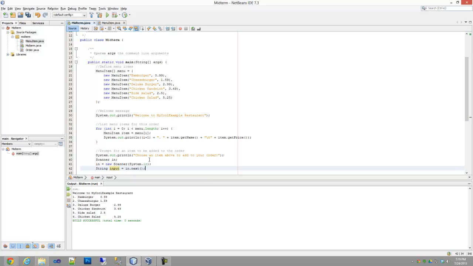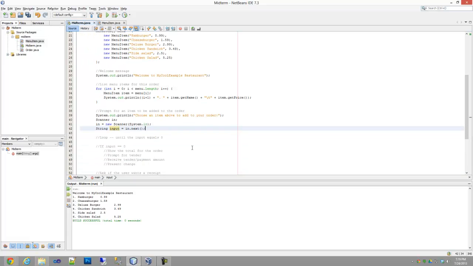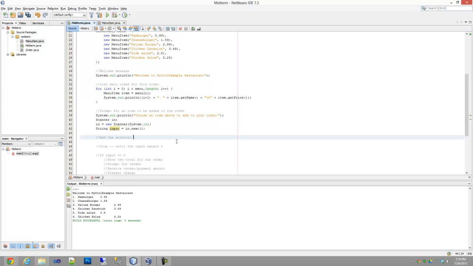So whatever line of text is entered by the user, that will be read in by our scanner. Now that item will be our prompt. We'll read in the selection, and then we will actually add the selection to the order.